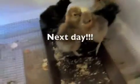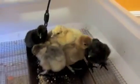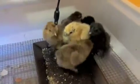Okay, so I'm back again. This is May the 15th, and this time I don't have eggs. I just got a whole bunch of little chicks. And the incubator's pretty messy now from the hatch. I cleaned it out. These guys are dried now. Soon ready to move to the brooder in a couple minutes.